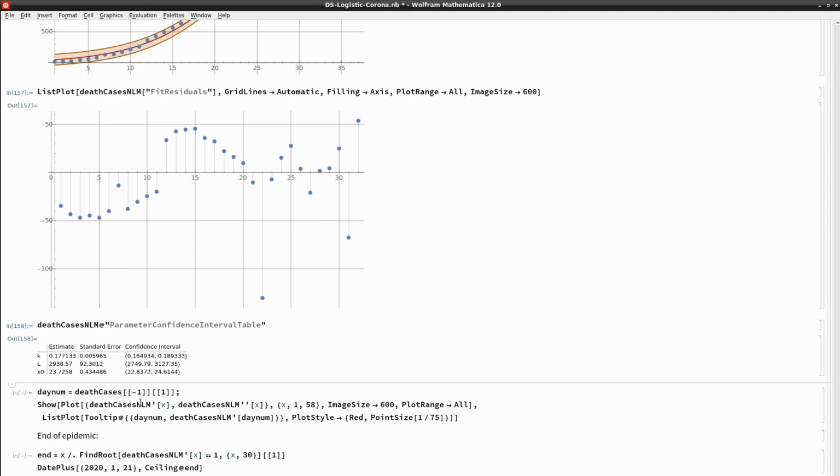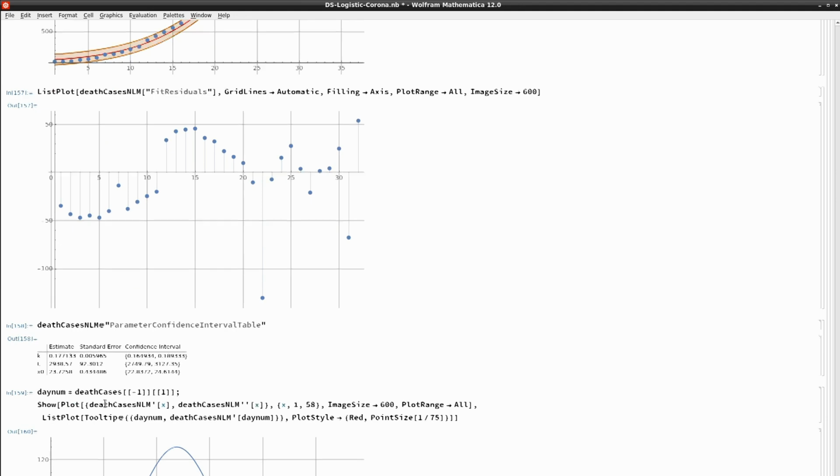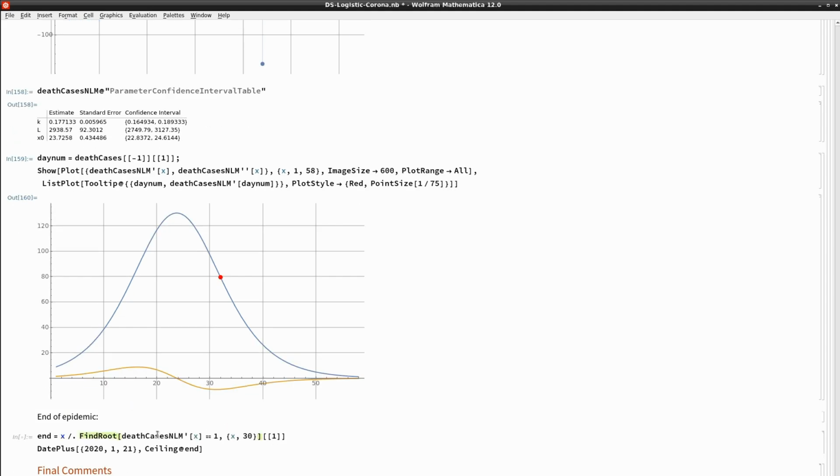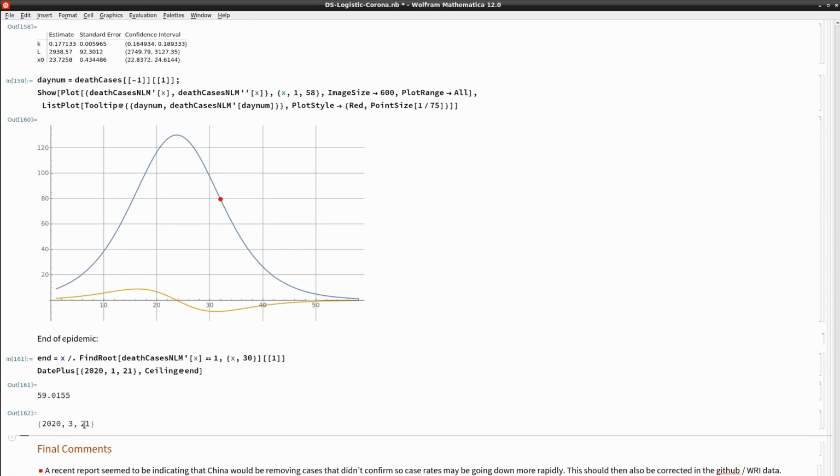Confidence table. And let's again plot the last day in comparison to the minimum in the first derivative, and we see we're about there, right? We are at a point in time that corresponds to maximum deceleration. With that, I get the end of the epidemic as March 21, consistent with what we saw earlier. You remember we had computed the 18th and the 19th with WHO data. This is now the GitHub or Wolfram Research data.